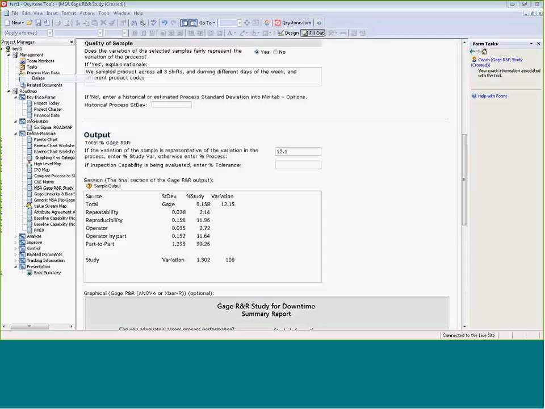So if there are bad rolls on a certain day, where are the 10 rolls, who measured the 10 rolls, and what data system are they being recorded in, and measurement between those systems.